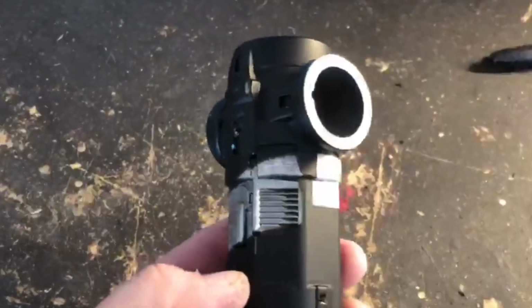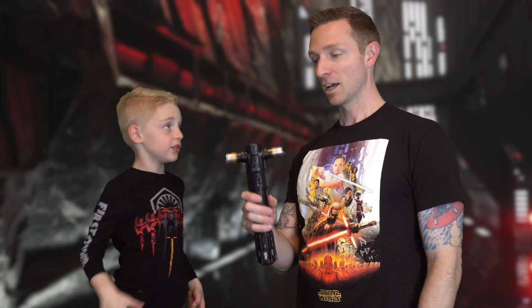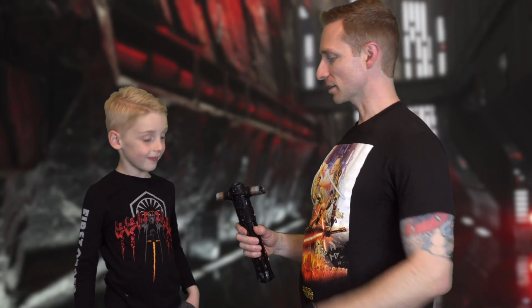And now, the biggest major upgrade. He chopped the big side vents. Uh-huh. To a little one so it looked screen accurate. Way to go, dude. That's right.